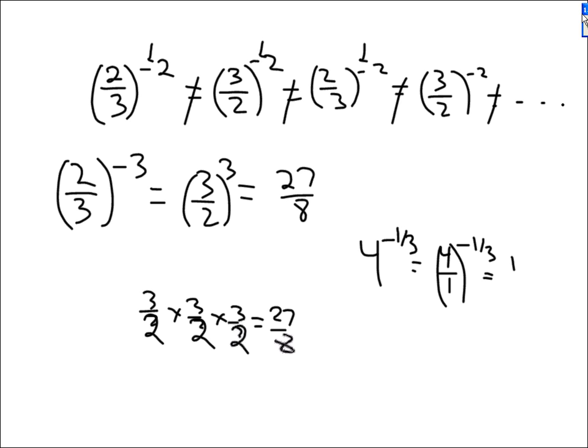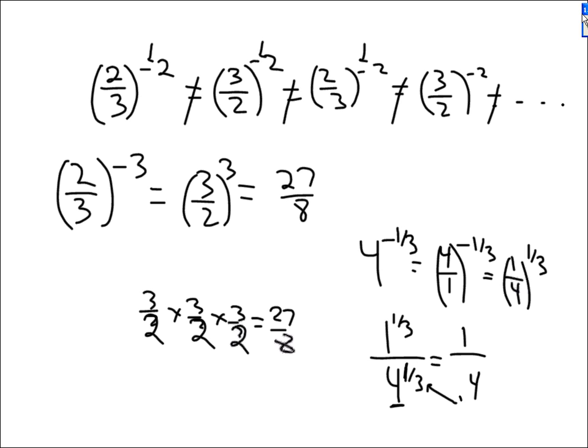So this is 1/4 to the 1/3. 1 to the 3rd divided by 4 to the 3rd. 1 to any power is 1. What times itself 3 times gives me 4? I don't know. 1 times 1 times 1 is 1. 2 times 2 times 2 is already too much. So compute 4 to the 1, which is 4, and then take the cube root of that answer. So 1 over the cube root of 4. And yes, you're not supposed to have radicals in the denominator in the final answer, but that's for a whole other section.